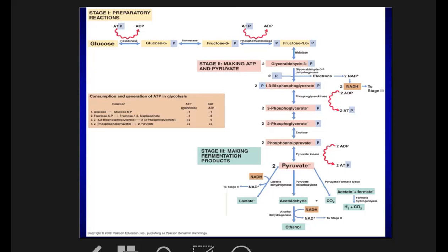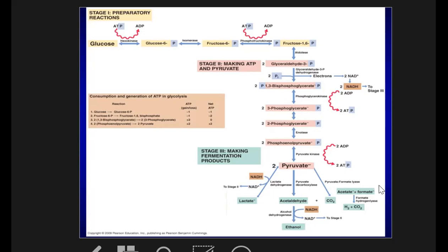Well, for glycolysis, it depends on the pathway. Like you'll see as we work through the metabolic pathways that there's some options available to microbes on how they phosphorylate ADP, like what substrates are involved.